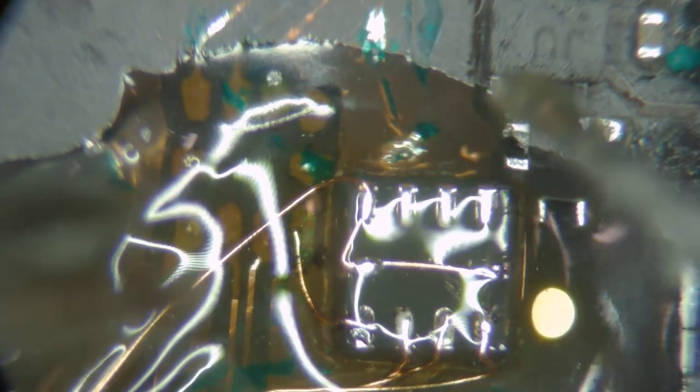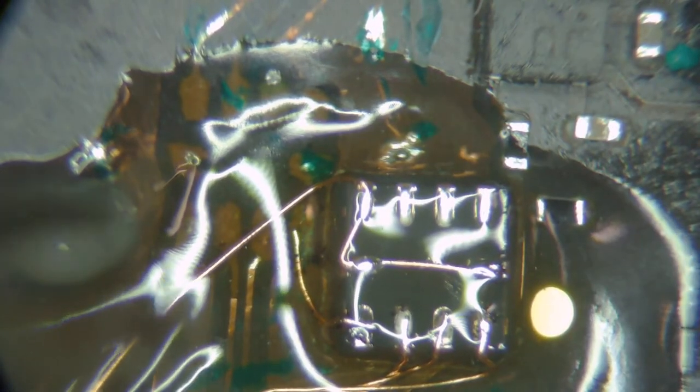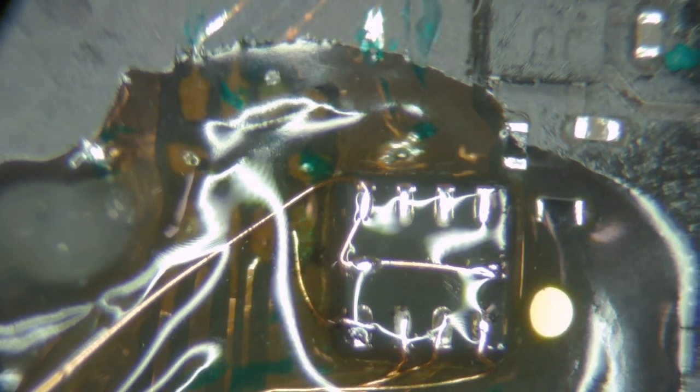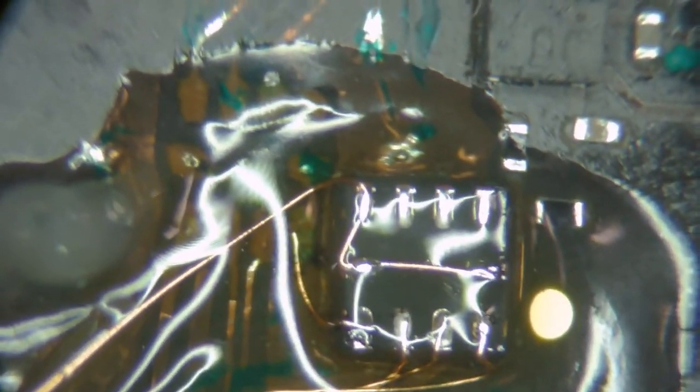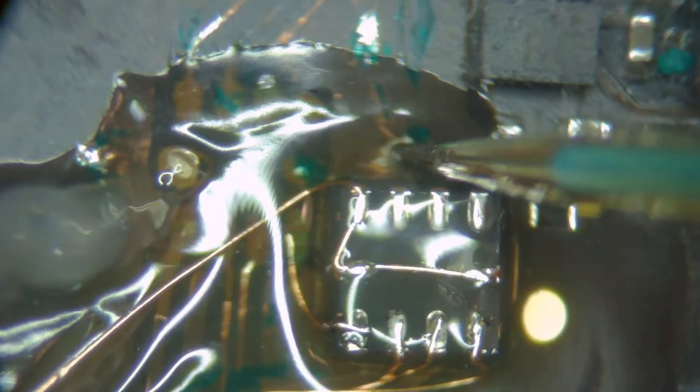Is this ground too? I could just come straight to here if this is ground. I don't know why one was tapped all the way over here if this is ground. Let me check on that. Have my multimeter, put it on beep. Touching ground. This is definitely ground. This is ground. Is this ground? That is ground. So you can't always trust that what you're looking at is ground.